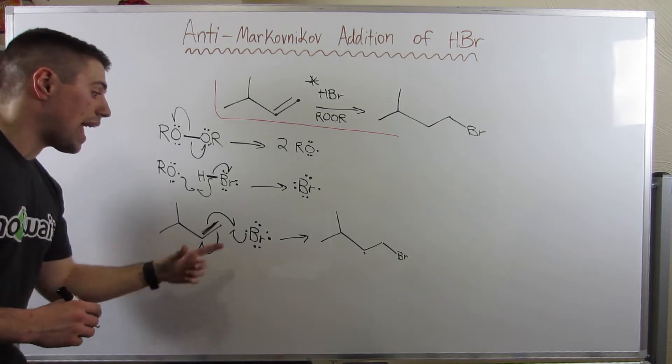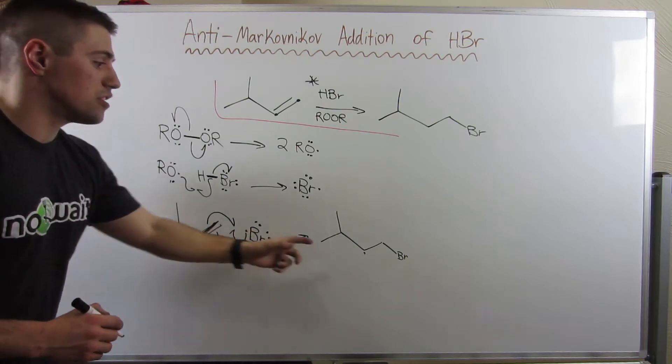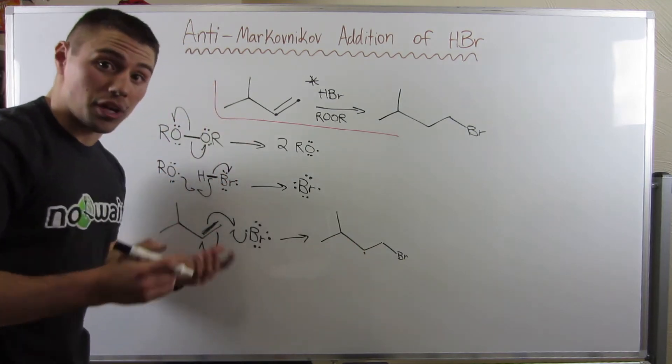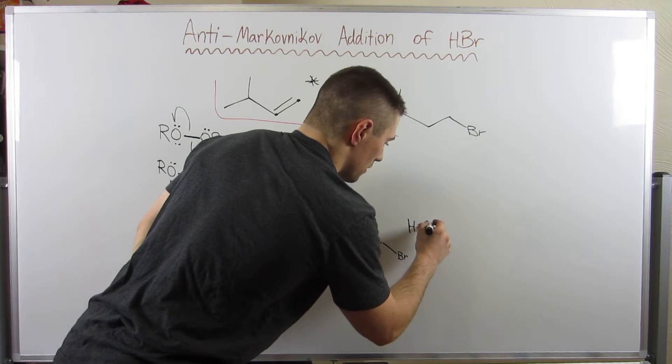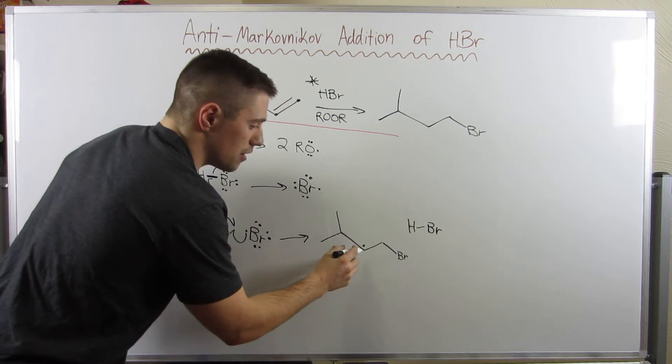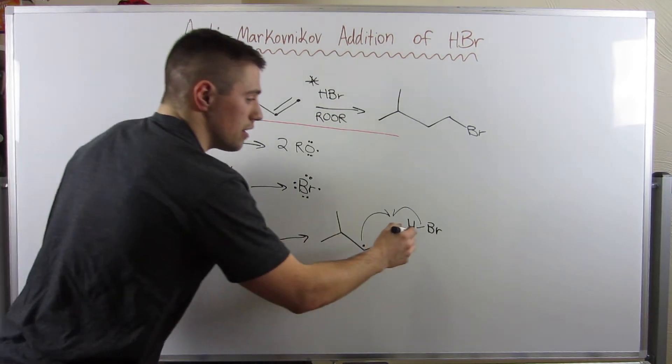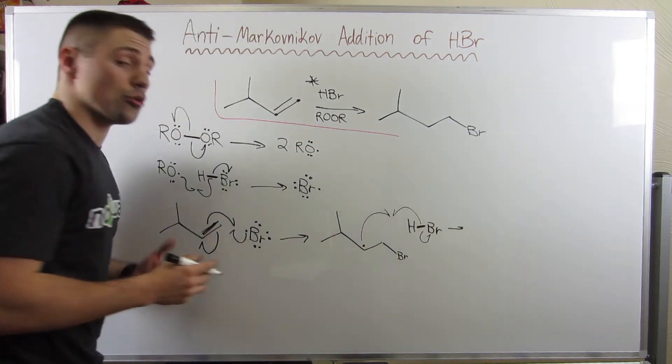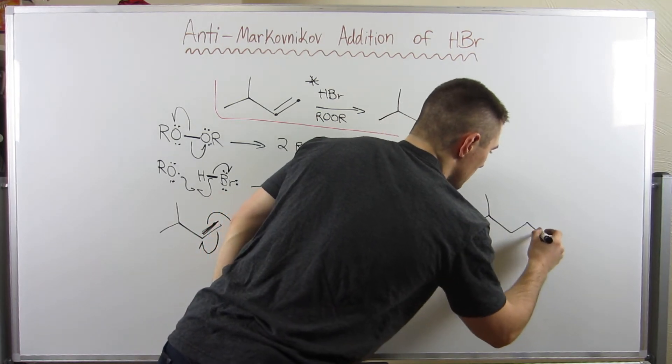So the result of that electron flow looks like this. And you can see exactly how this reaction goes. Because of this step, we add the bromine in an anti-fashion and all we have to do is kind of clean this radical carbon up and we're done with the mechanism. And here's how we do it. We run into another HBr. This carbon is going to steal this hydrogen. And that means this bond will cleave homolytically and produce a bromine radical.